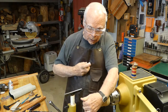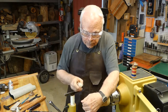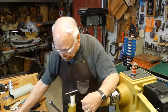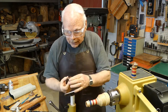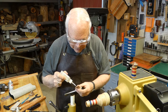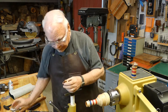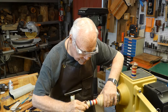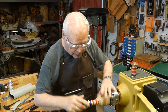Supposed to hold it. It's not holding very well here. That should do it. Nope. Well, I've never had one not work before. This is a demo, so that's why. All right, we'll do it like that. We'll spray this with some accelerator. Now let's try it again. I want that part to the front. Hold it just a second. See if that won't take hold. Ah, it did.